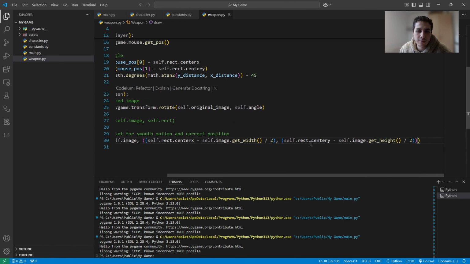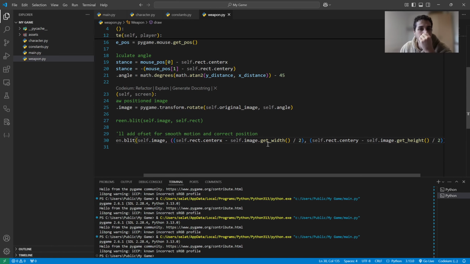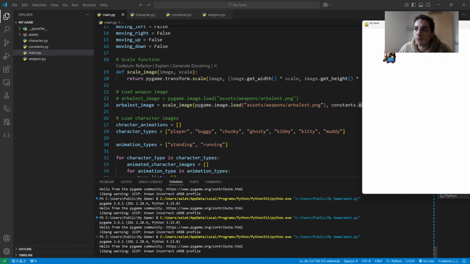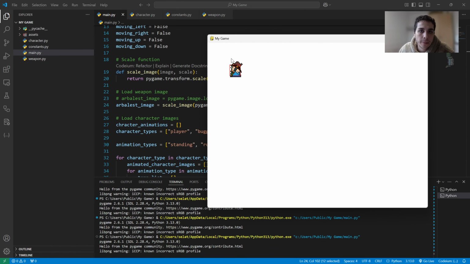So basically we will get the center position, and it will make a smooth transition. And now we can edit the distance we want from the player's center.